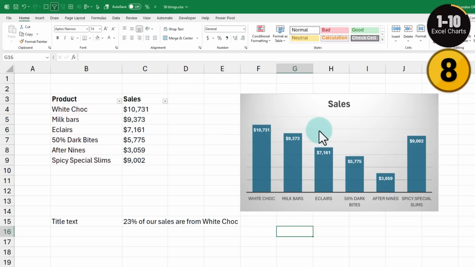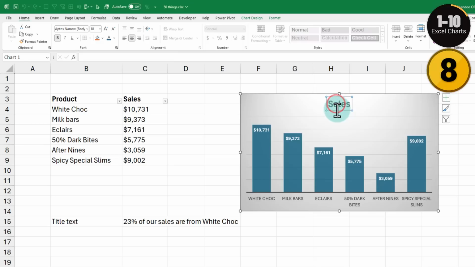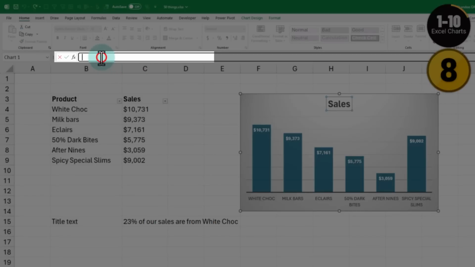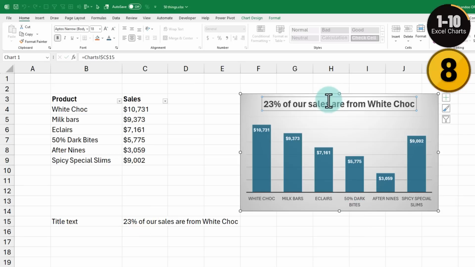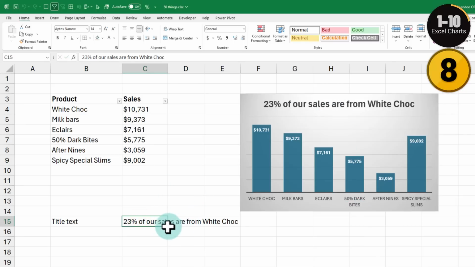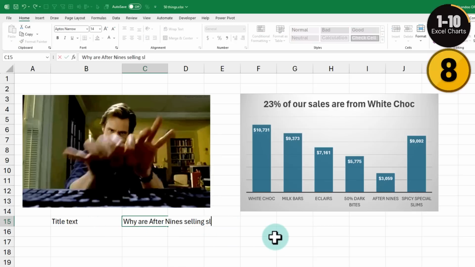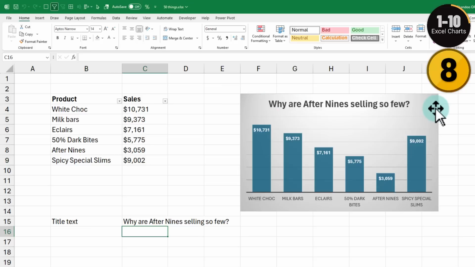One simple way to enhance your charts is by giving them a good title. But you don't want to type the title manually. Do you know that you can select the title on the Excel chart, click on the formula bar, say equal to, and point to a cell that has the title that you want. And when you hit enter, your title is now linked to the cell. This way, if you change your mind or you want to say a different title, then that's what your chart will say.